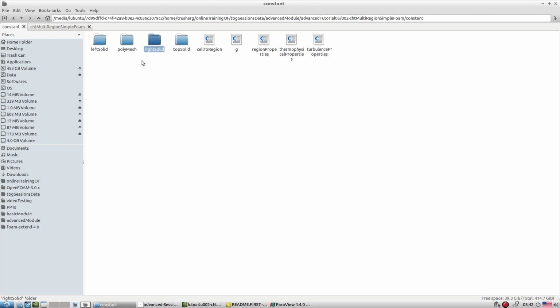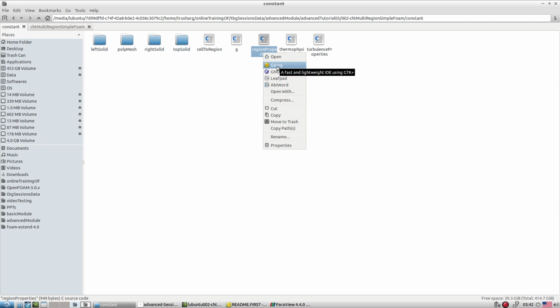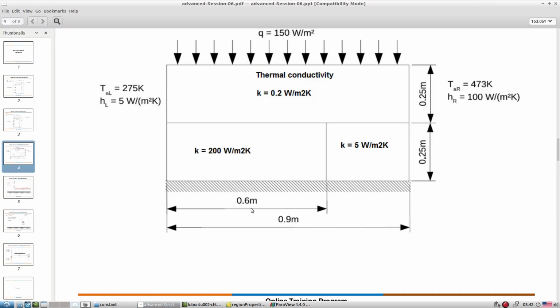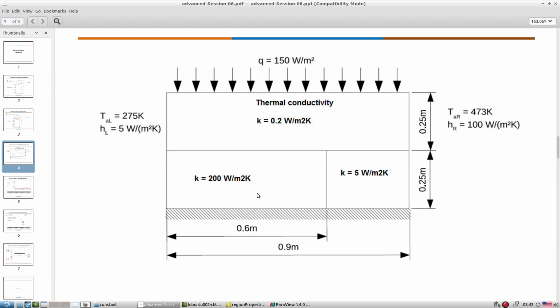Depending on our requirement, we can specify different properties for each zone. And this is very important, the region properties, where we tell the solver how many fluid zones and how many solid zones are available. When we talk about the heat exchanger class of calculation, at that time we have a fluid zone as well, and we try to achieve the fluid and solid interface. At that time we explore a few more options, but this is how one can very quickly look at this multi-zone class of calculation inside OpenFOAM.